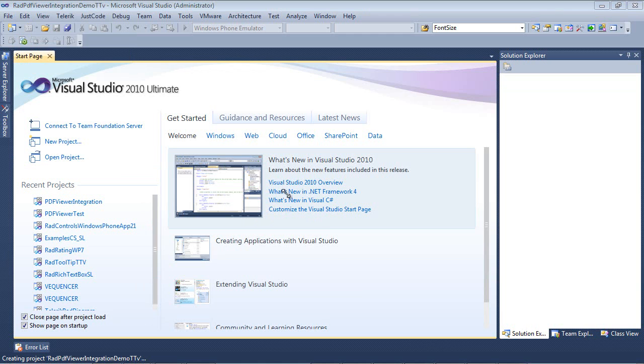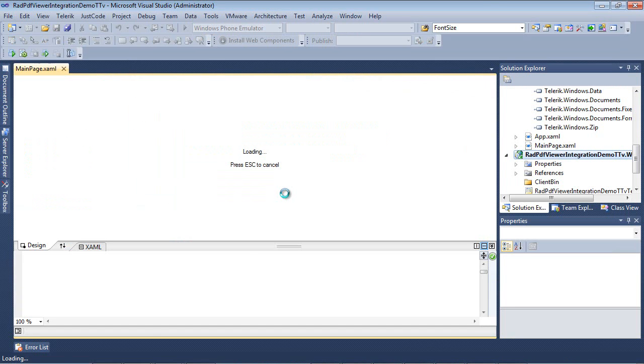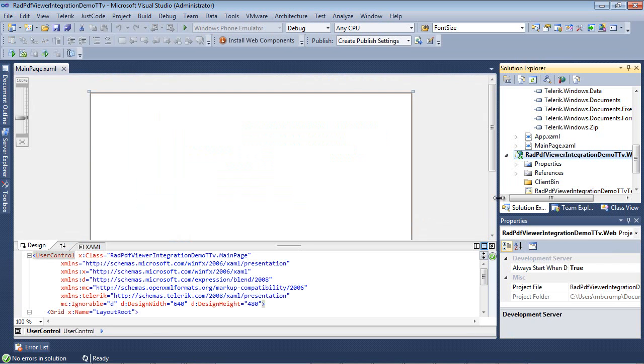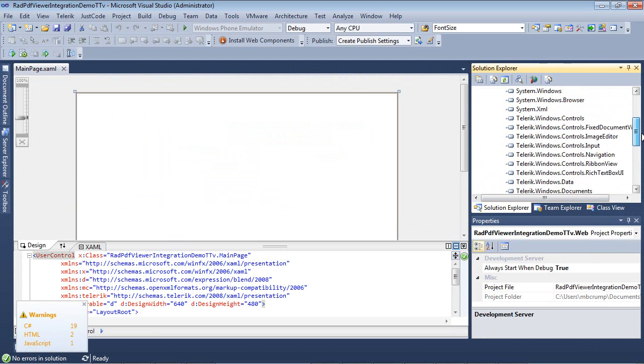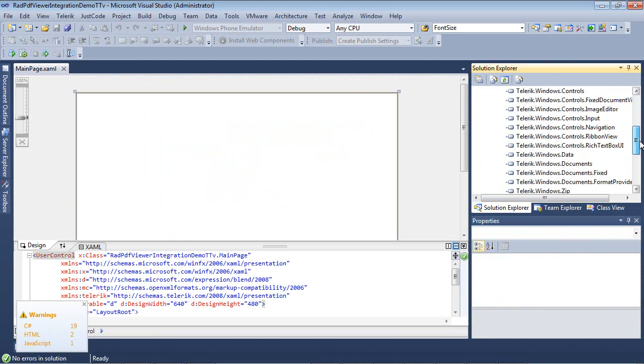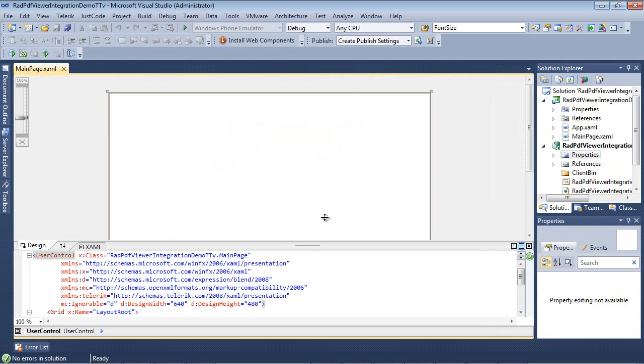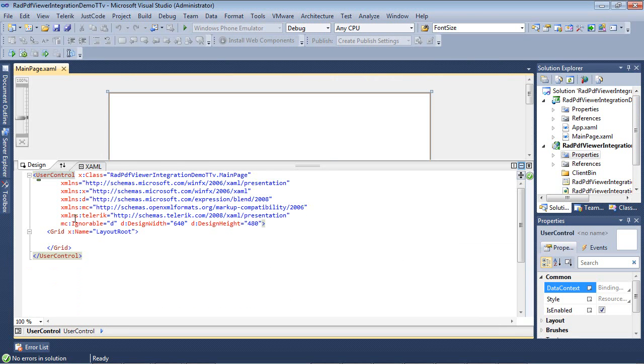I'm going to give this just a second or so to finish spinning up, and then we'll take a look at the references. So now the application has finished loading. I'm going to scroll over here and you can see that under our references it's added several references for us to use all of these different things. So I'm just going to come back up under references and scroll over, and we're going to look at the XAML view.